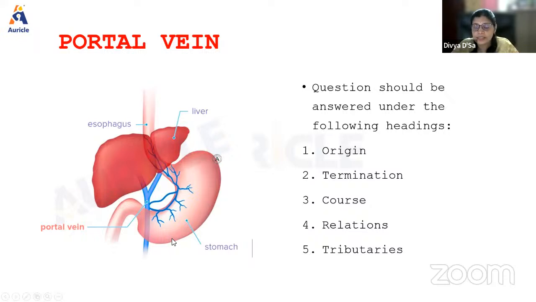Again, this question is asked as an MCQ: it drains all except. So the part it doesn't drain is the rectum and the anal canal. Why, you should understand: whatever blood the portal vein drains from the GI tract, it takes to the liver, and the liver is the organ which takes part in all the metabolism. So what is this vein taking? It takes all the nutrients absorbed from the intestines, which are taken up by these veins and brought to the liver for further metabolism and absorption, as well as detoxification.